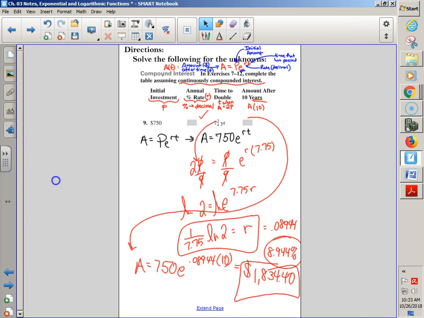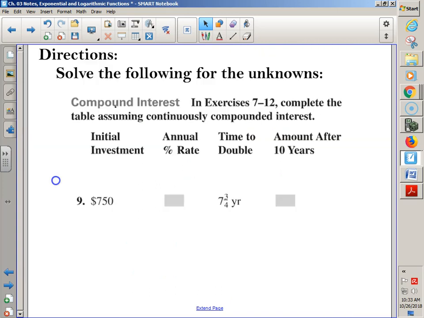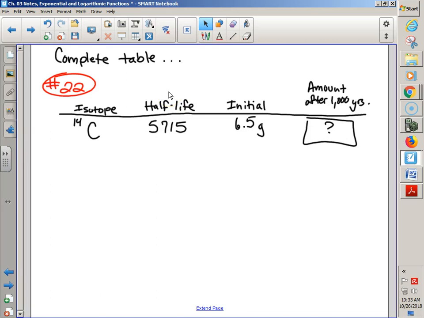So the first table that you guys come to is going to be continuously compounding money that you're plugging into. Sorry, that's the example that we just did. But a little bit later in the homework, you're going to come to another table. Why am I showing you the tables? Because it's different than the word problems. The word problems are going to be kind of like number 84, where they say, here's an equation. Here's some clues. Plug them in the right spots for what you don't know, and maybe use it to get what you need to know. Tables are weird, so I'm trying to help you on those.